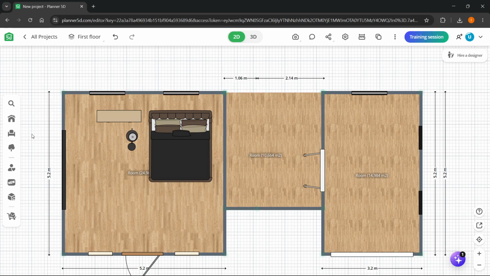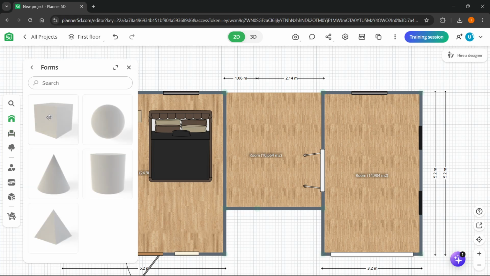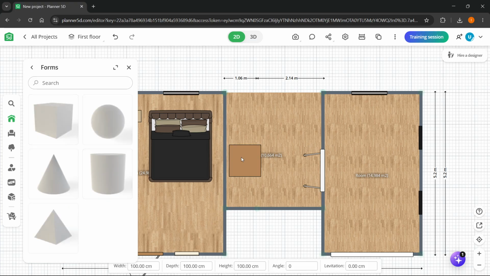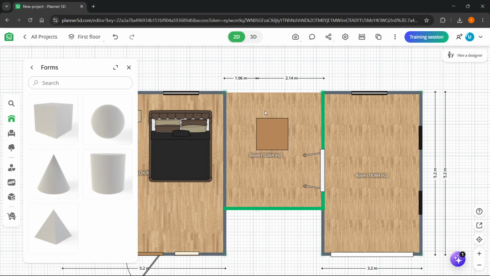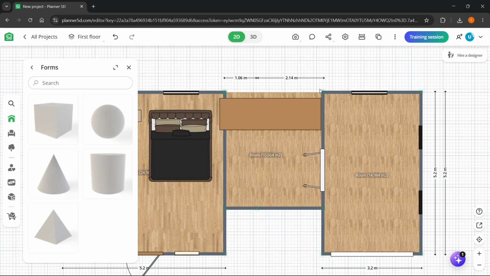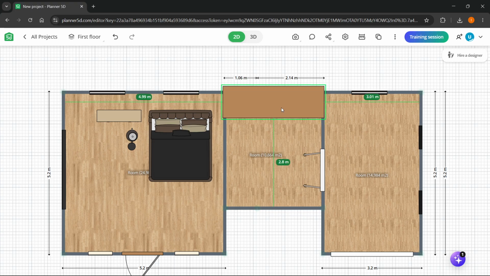Then you want to create a new thing, which is called, of course, a cube. So if you go to the build mode, you have forms, and you want to click on the cube. Now, when you do that, a cube will appear, and now we have to change its dimensions. Over here, for example, I can create it to be the exact same dimension. So I'm going to click on here and change the width of it, so it's going to become the same dimension as this. If I'm not mistaken, over here this one is basically 2 meters 20. So I'm just going to type in width 220 like this, and there we go. This is now fitting directly in here, which is great, exactly what I wanted.